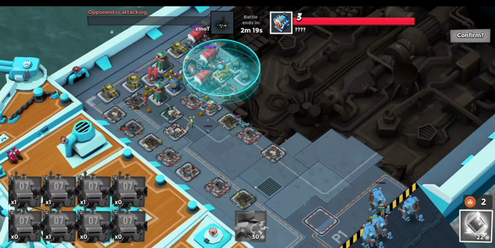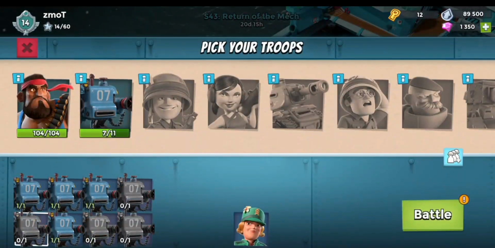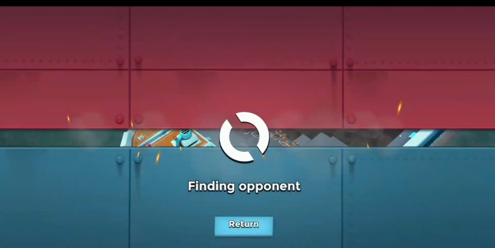ASAP. That F is capitalized as my microphone. I can't even think of the word. It sounds awful. We'll stick with that. Okay, Craig whooping us. Need 2 engine rooms desperately.